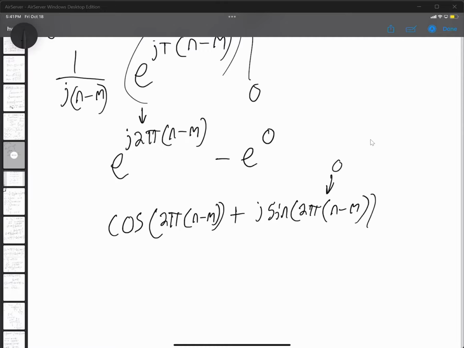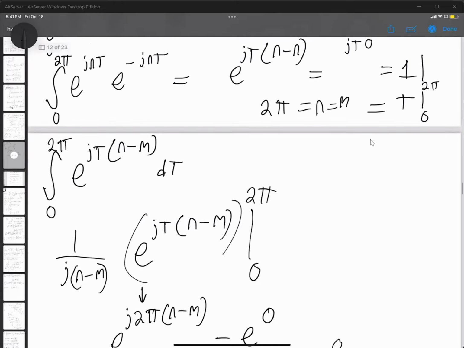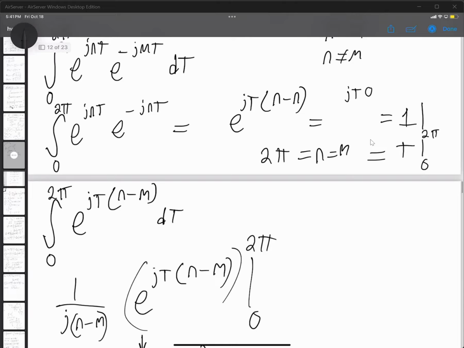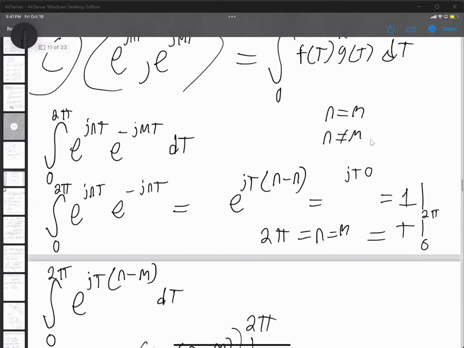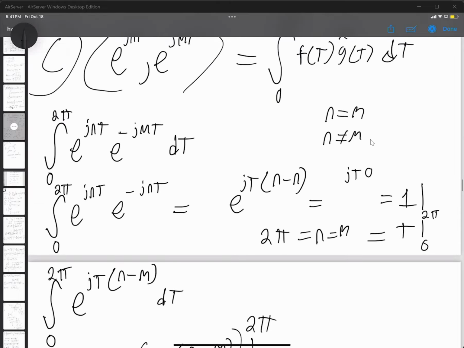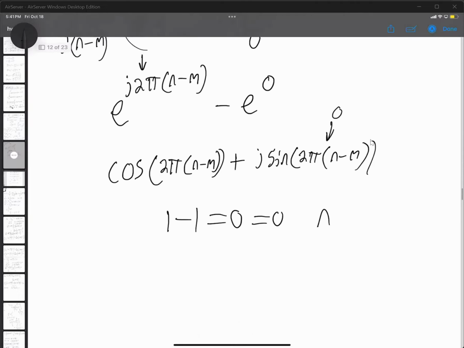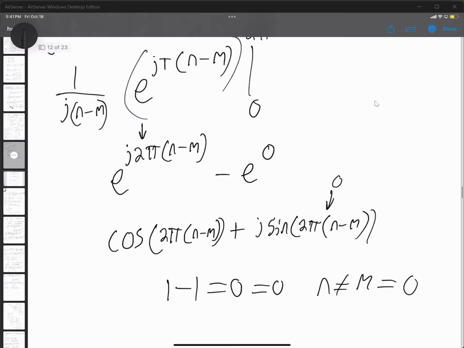So when n is not equal to m, we get 0. Boom. You like it. So typically when n and m are equal, you will usually get a value back, but there are cases where that's not true. But for these, they're not too crazy once you look at them and understand how sine and cosine work.